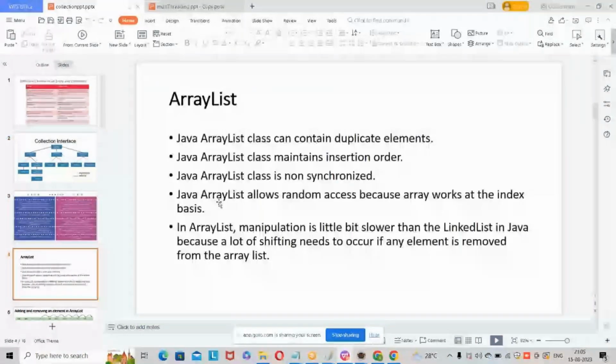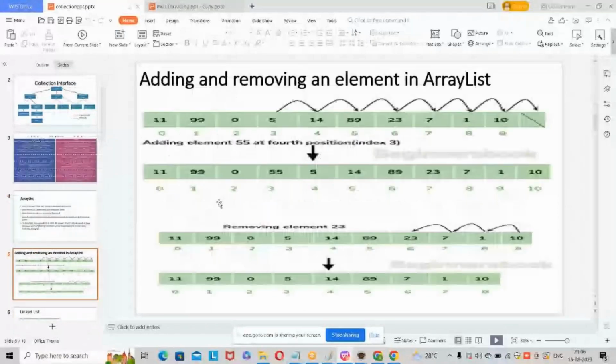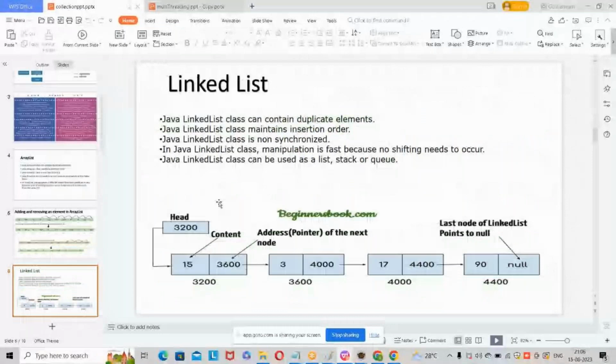We saw that ArrayList allows duplicates and stores elements in insertion order. In an ArrayList, retrieval is faster and updation is slower. When you want to update an element at a particular index, a traversal needs to happen, so updation is slower in ArrayList, and for that reason you go with a LinkedList. In LinkedList it is vice versa: retrieval is a little complex and takes more time. So when you want updation, you go with a LinkedList. If I just want retrieval to be faster, I go with an ArrayList.